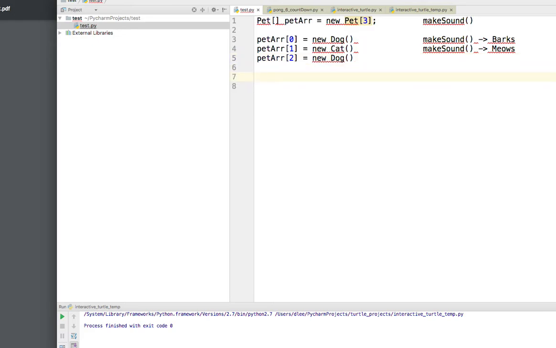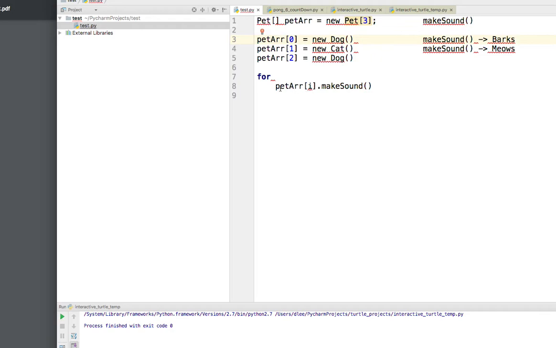And then what do we do? We iterate through the array, and we will do pet array bracket i dot makeSound. So what's going to happen? Well, pet array sub 0 is a dog, right? So it's going to look for the makeSound definition in the Dog class. So it's going to run bark, right?